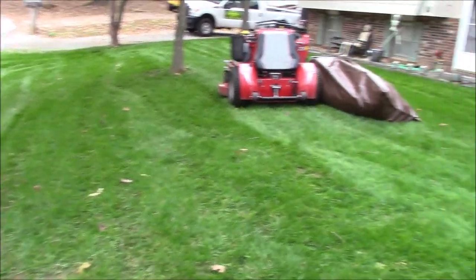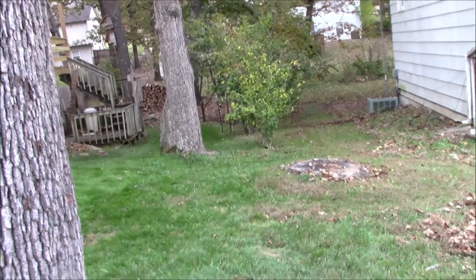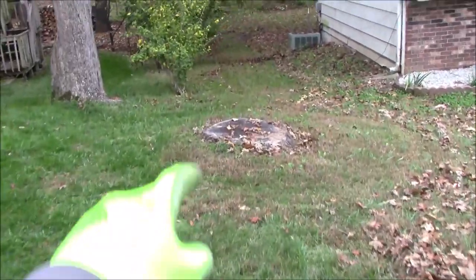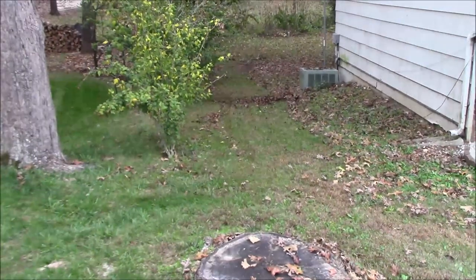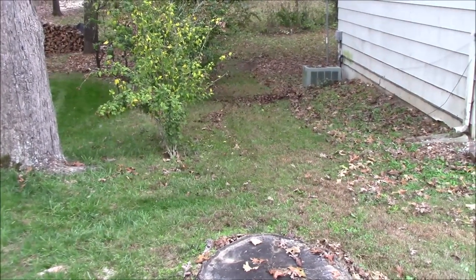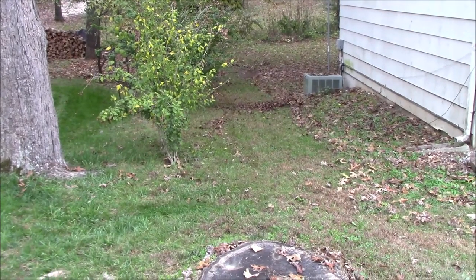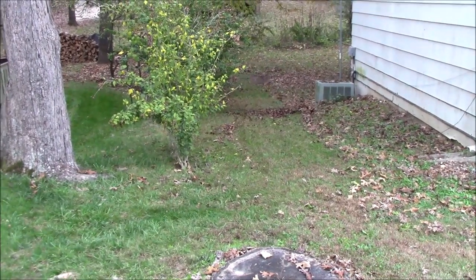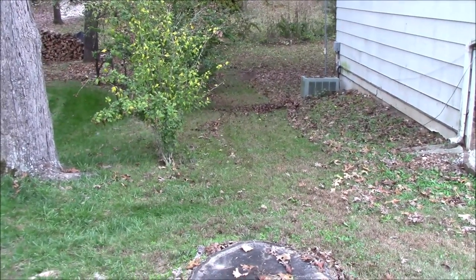Okay, guys. So I finished up my leaves, and I even got some of my neighbors. I just went over on their side a little bit and cleaned up some of that. There was actually a big pile of leaves right down there. You can kind of see the dark spot on the ground. Ran right over that big pile of leaves, and if I would have done that with a bagging system, it would have plugged it up. But because this is just wide open, it didn't plug it up, just plowed right through it.